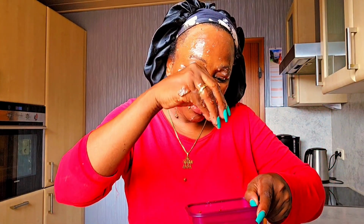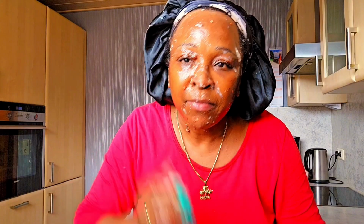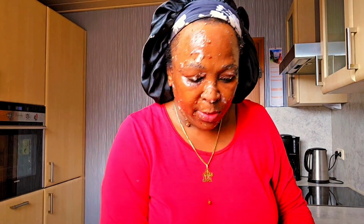So I'm just going to leave it to dry, and then we'll see how the skin looks after this treatment. I have enough, which I'm going to be using the next days as well. I can't get enough of it, so I'm just going to apply. Then we let it dry and see. Before you apply it, make sure you wash your face so you have a clean face, and then when you apply it, you let it dry so that it can work.